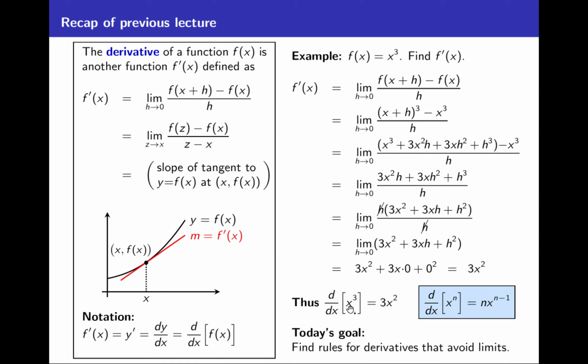So the derivative of x to the 3 is 3 times x to the power of 3 minus 1, or 3x squared. So we're going to spend some time developing this rule. And I want to point out that in saying d dx of x to the n equals this expression, we've totally bypassed the limit that we had to work out here. So we're going to quickly derive the power rule, this rule in blue, but there's a little algebra we have to tackle first of all.